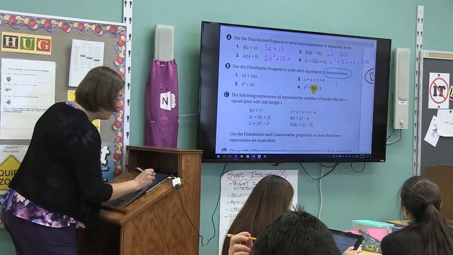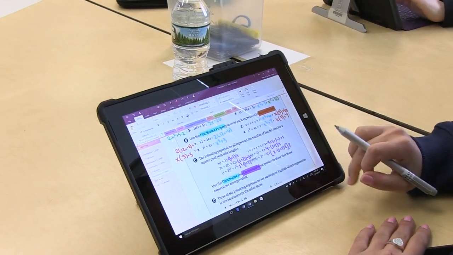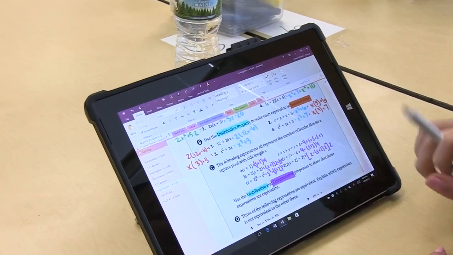Another piece that works really well with the pen is when I'm able to give kids feedback on their work through OneNote. I can give kids feedback on work that they're doing in class in between classes. Or if I have a sub, for instance, and I tell the kids to do something in class, while I'm out that next day, before I see them again, I can go look at what they completed while the sub was there and give them feedback on their work before we even get back to class to discuss it.